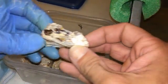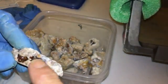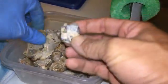It still rounds some points if they're pointy like that, but it still will tend to polish a fire agate that has rounds on it like that. It will polish those rounds instead of making the whole edge round. It'll keep its natural shape way more in a vibratory tumbler when you use a vibratory tumbler right.